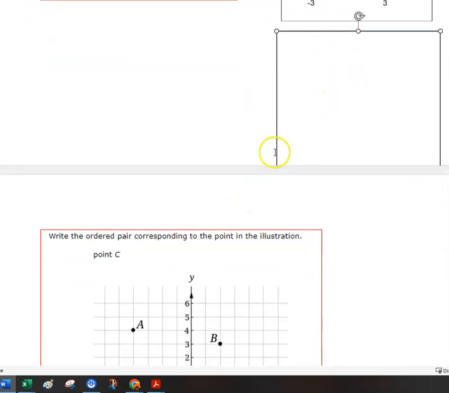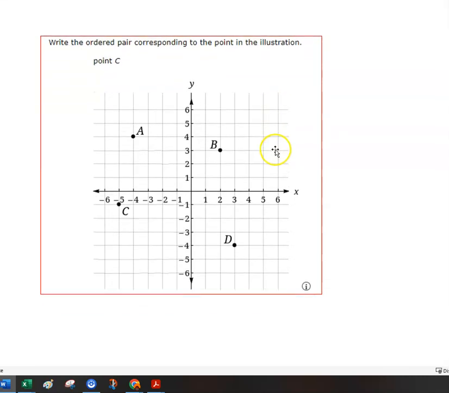Okay, so you'll also have one that says write the ordered pairs. Make sure you do very well on this because these are easy problems to get. When you do the ordered pair, remember you start at 0 in the middle. You'll go left or right for your x, up and down for the y. Remember, y looks like that tall or that vertical line.